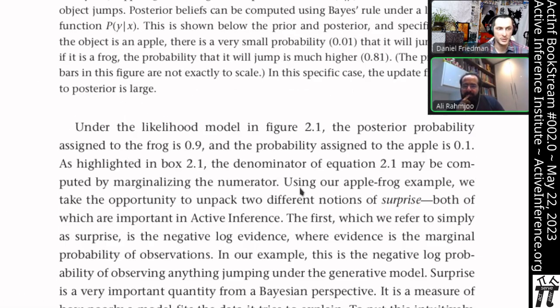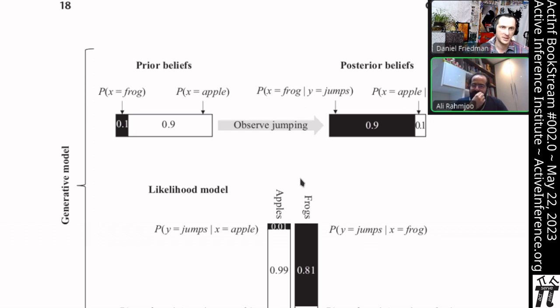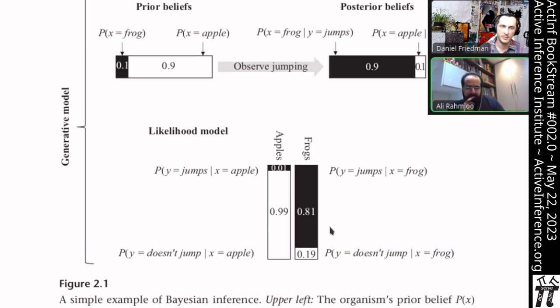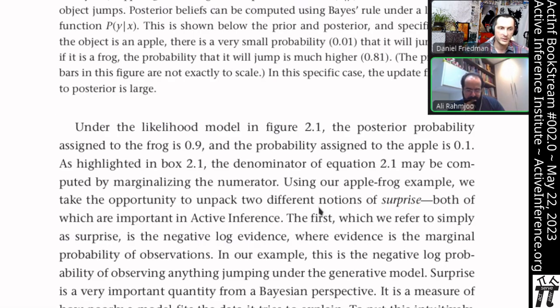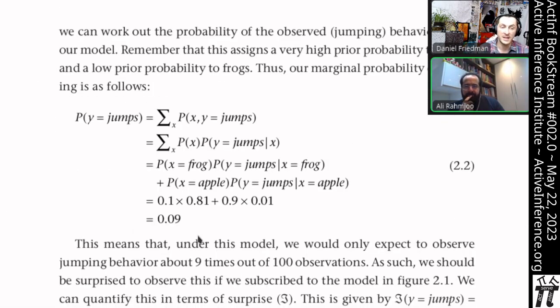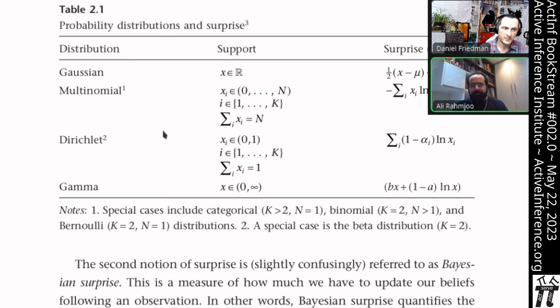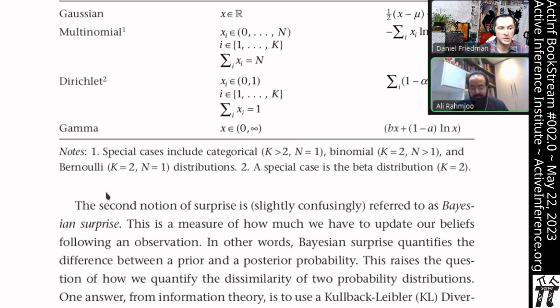Just to catch up here, this example that's going to come back again and again is a person who's guessing the object that's in their hand - it could be a frog or an apple - and the object is going to jump or not. That's used as a way to talk about the Bayesian updating that forms the kernel of a variety of Bayesian brain-like models, including active inference. Then there are the presentation of the exact Bayes. In simple cases, you can compute exactly what you want with Bayes' theorem. However, it's a lot more effective on large data sets to use certain approximations and heuristics. Ali has highlighted that there are two concepts that are very closely related regarding surprise: there's surprise by itself, and then there's Bayesian surprise.